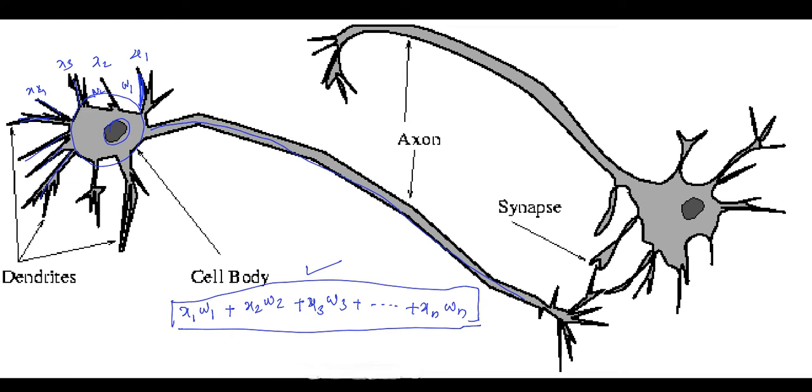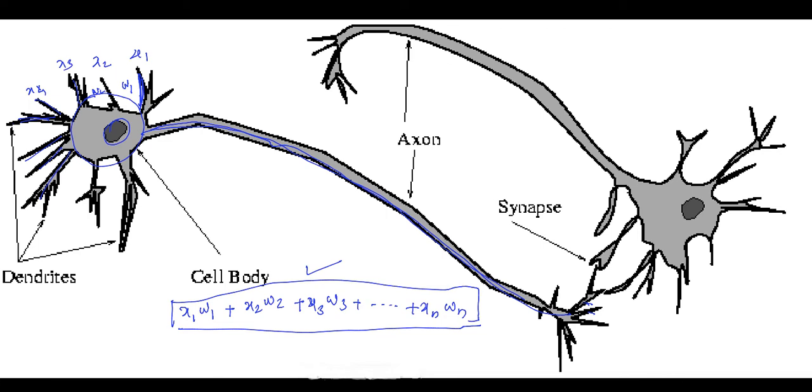And when the neuron produces output, that output is carried through this axon, right? And that output is taken to the other neuron like this one. So these lines here are called axon terminals. The axon is branched at the end, and through these branches the output is carried to the other neurons, right? So that is how the biological neuron works, and the artificial neuron is exactly the imitation of the working of this biological neuron.